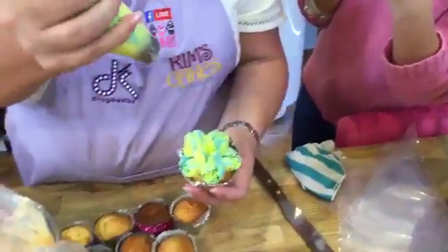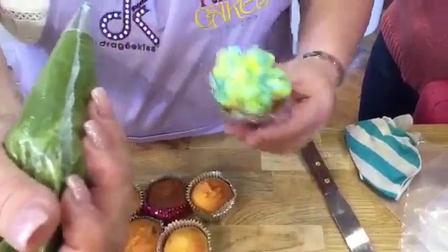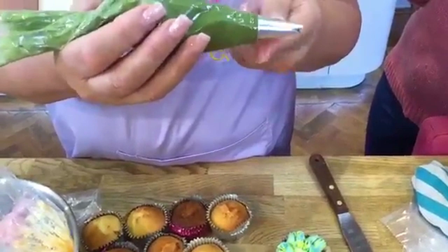Yeah. And then we've got the leaf nozzle here, the 352. And the 352, you use it this way. Let me just clean it a moment. And if you can, try and keep the seam of the bag at the top, because if you have it at the bottom, you tend to knock the flowers. So try and keep it at the top.